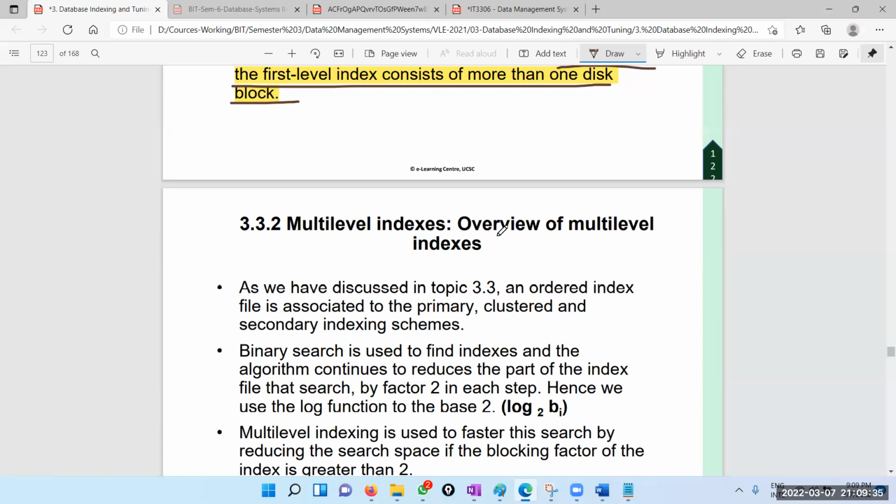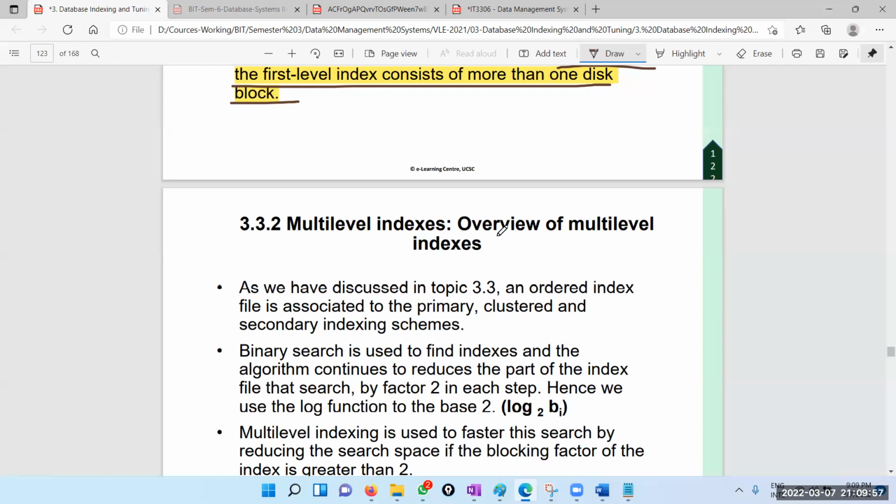Once you get to that, they will say this is the strategy for multi-level indexing, so the rest of the calculation is common. But first you have to calculate how many blocks are needed for your index file.